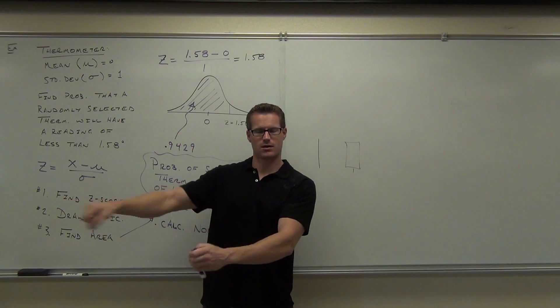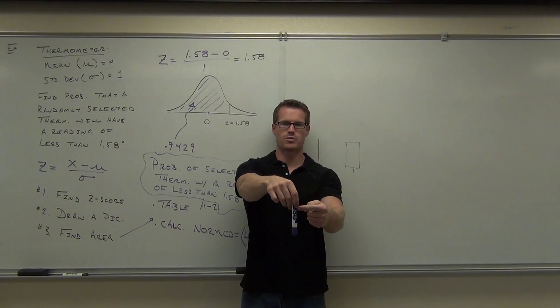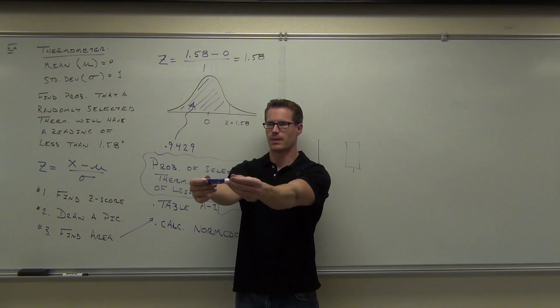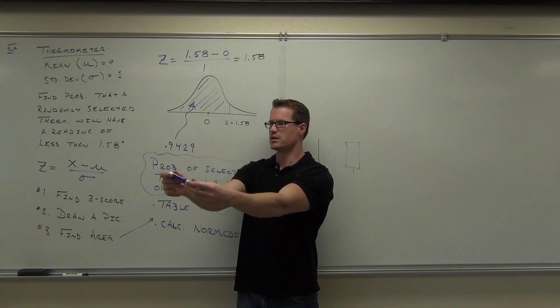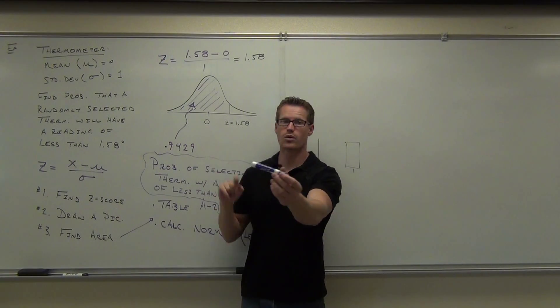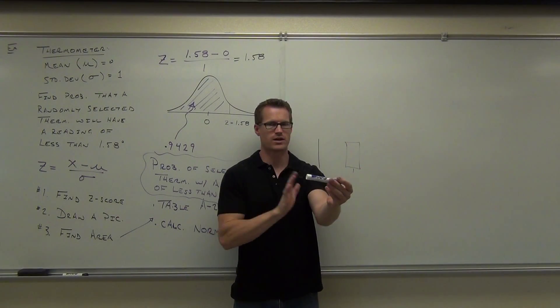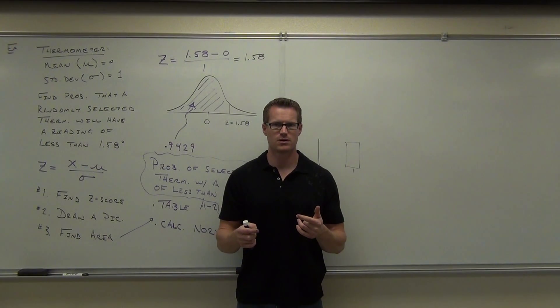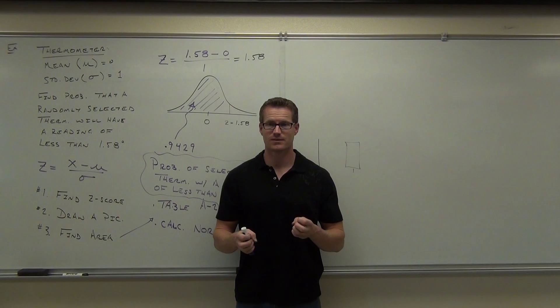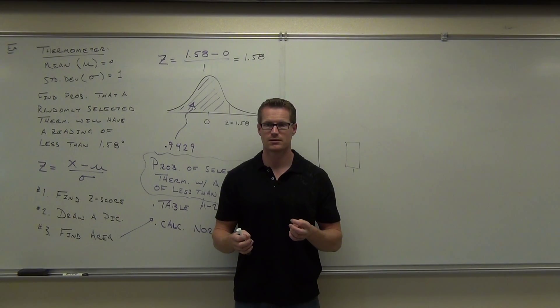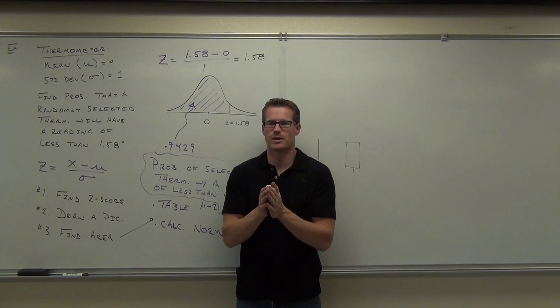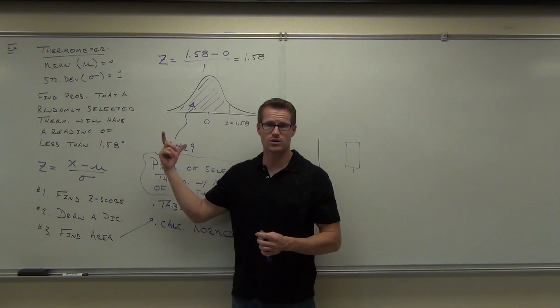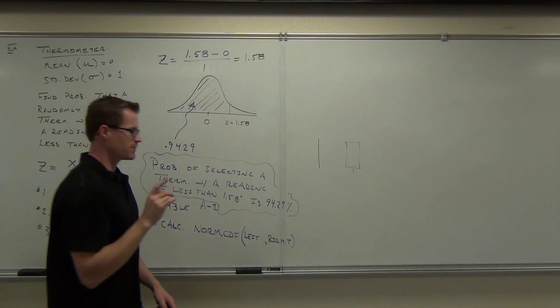Some are going to read a little higher, some are going to read a little lower. But the company has realized over their vast number of years creating thermometers that the average is zero. The average reading, if you add up all the readings and divide by the number that you added, you're going to get zero. And the standard deviation amongst those readings, after doing the standard deviation that you know how to do, was one. What's the probability that I'm going to dunk a random thermometer in that bucket of water and that reading is going to be 1.58 or less than 1.58? That's what they're asking you. If we're starting not at zero, but the z-score makes everything zero. That's what's so cool about the z-score, because you can use a table for every situation.